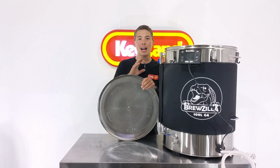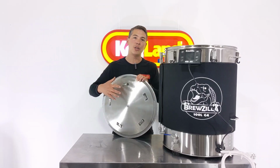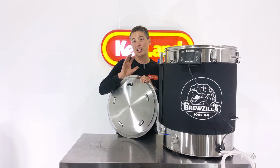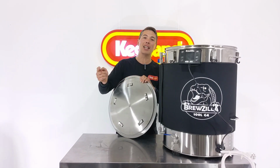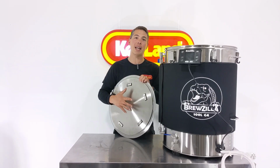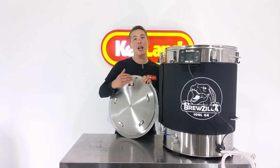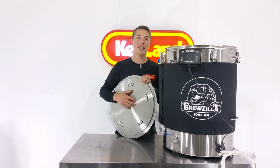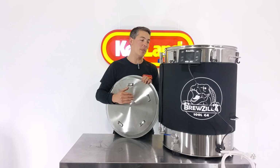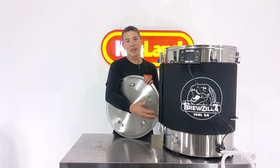Where the 100 litre differs is that we've started to, as standard, include the heat exchanger dish. I've got a separate video on the heat exchanger dish, I'll put a link in the comments below. You can watch that one, but essentially the heat exchanger dish that we're including as standard with the 100 litre enables you to step up much faster and get better heat exchange efficiency between the wort itself and the element at the base of the brewery.